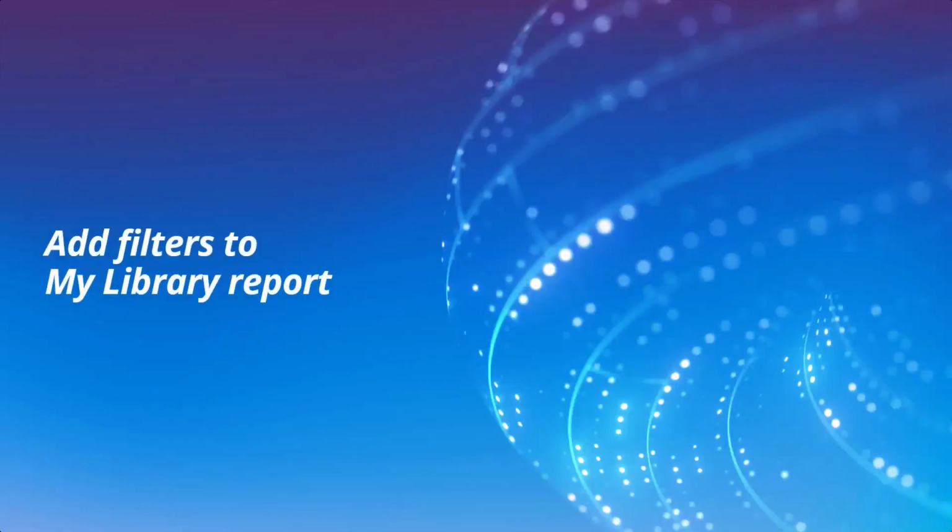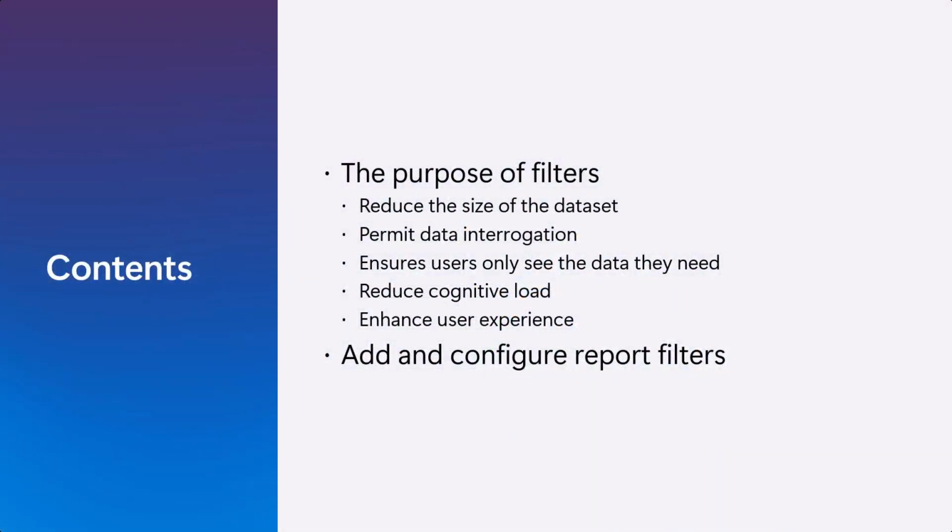In this lesson, we're going to be adding filters to My Library Report. The purpose of filters is to reduce the size of the dataset so that you can interrogate the data further. It ensures that users only see the data that they need, and in doing so, it reduces the cognitive load. Overall, filters enhance the user experience of your Power BI report. And in this video, we're going to be adding and configuring report filters.